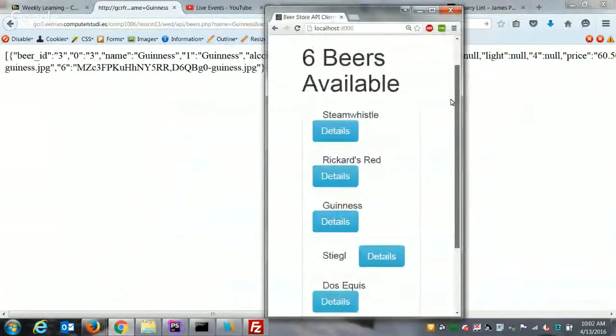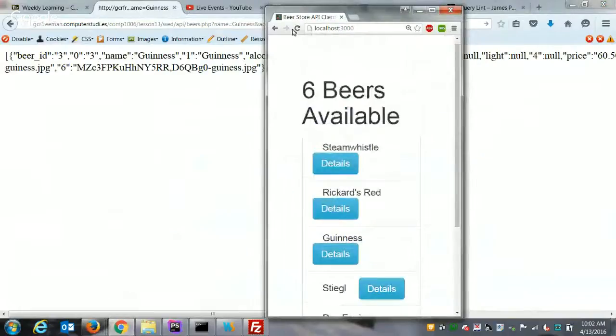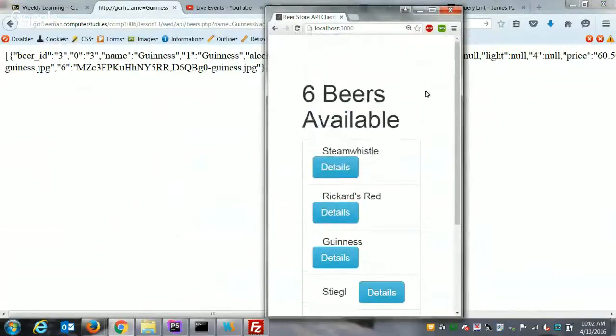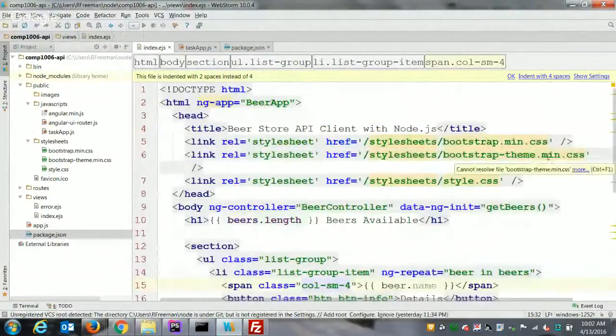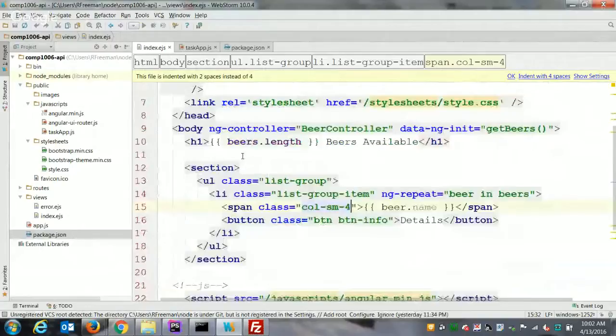So my little app here, right? As soon as this page loads, here's what it does. Here's some Node.js code for you. Here's the front end. This is the HTML, and this is using AngularJS. So here's the HTML with Bootstrap. It probably looks fairly familiar.